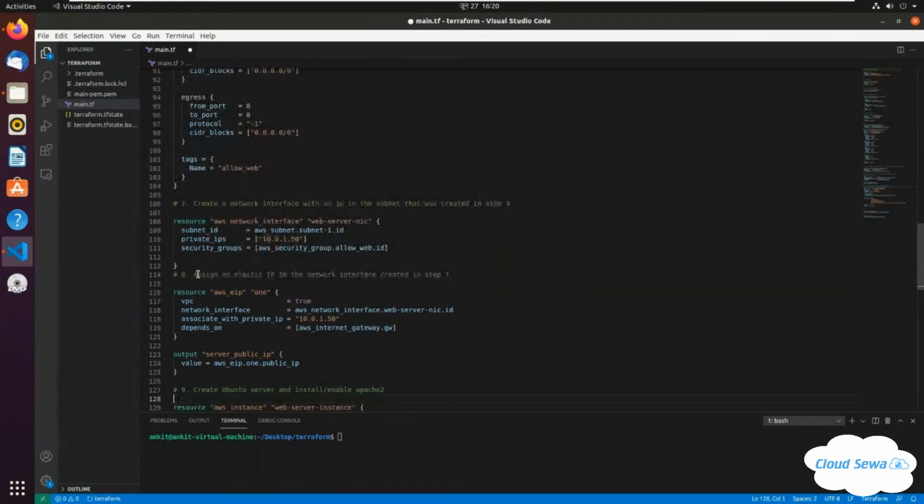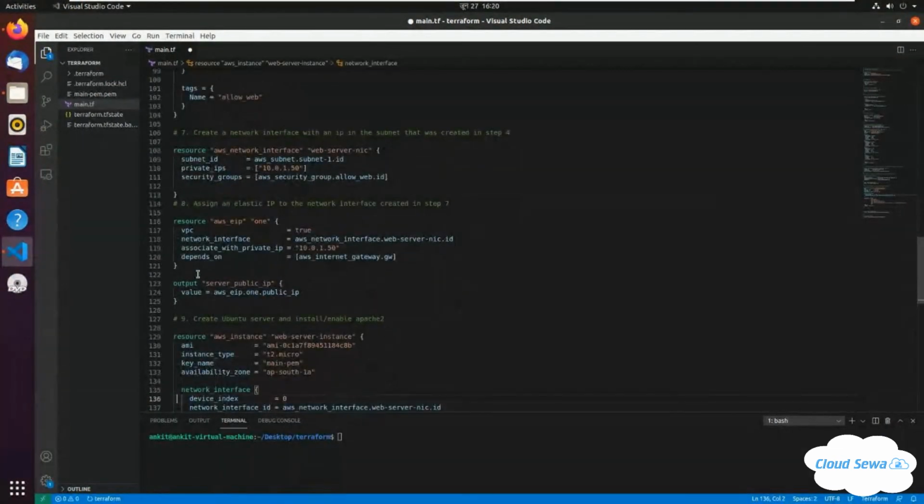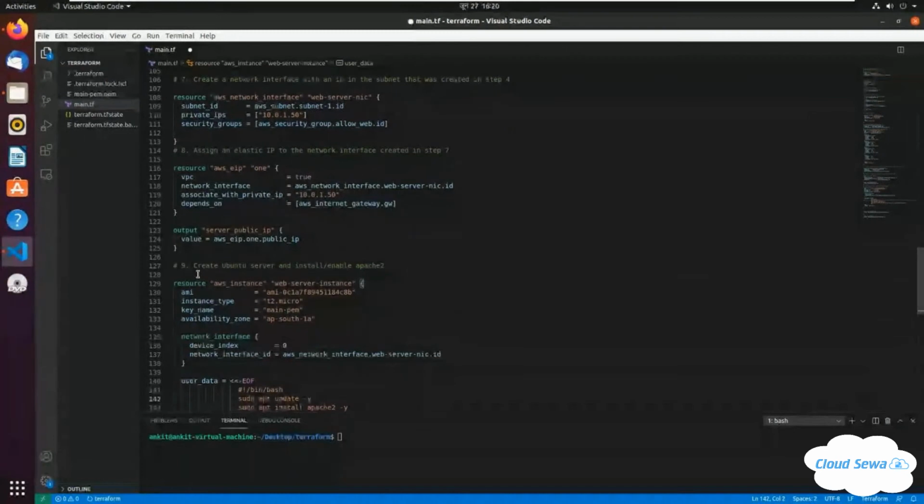Basically, this is the code that I am trying to deploy for an EC2 instance. An EC2 instance means a web server where we are running an Ubuntu server. So basically I'm running an Ubuntu server in the cloud. This is the AMI, the Amazon Machine Image, which we can define here. The type is t2.micro, and the key name is the file which I will be using to actually go inside the instance. I will show that in the next demo.